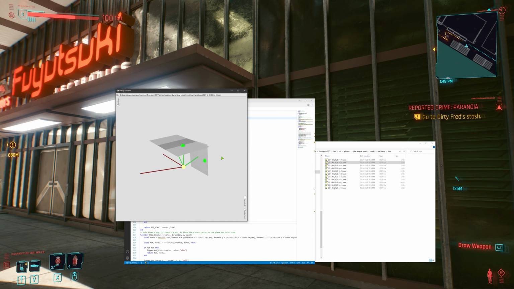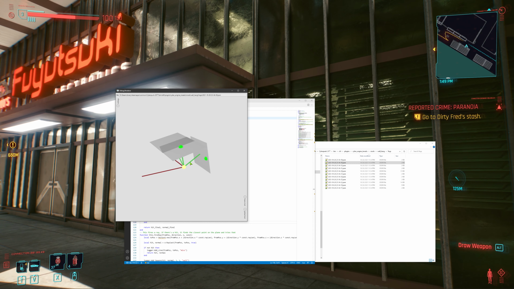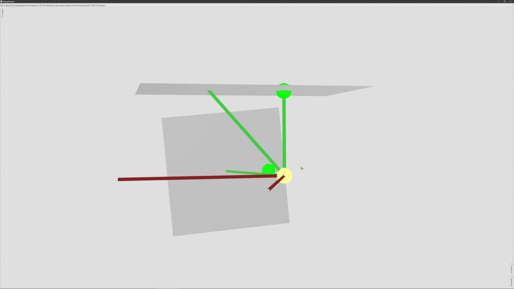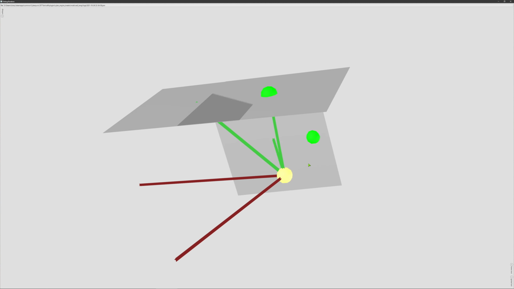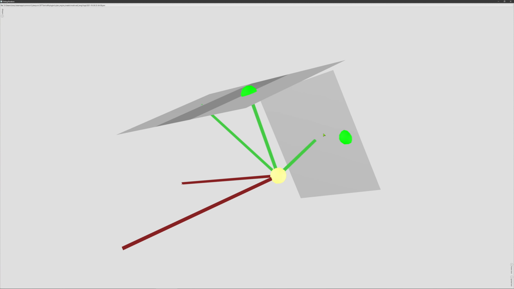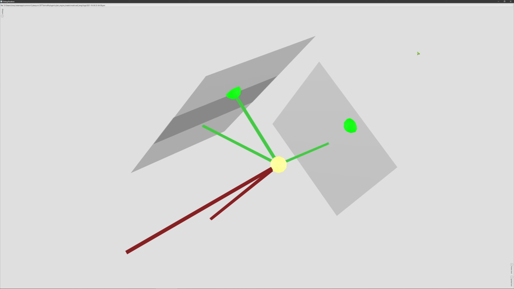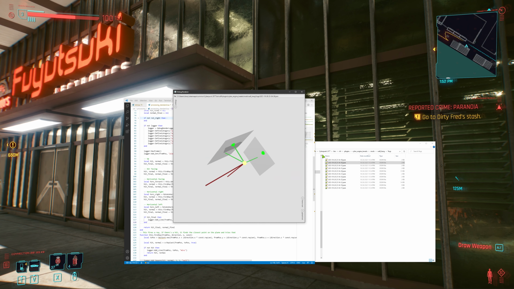Here's another jump where I happened to hit the ceiling. I was looking kind of up. Let's zoom in. There was also one to the side, and it would have chosen the shortest. I haven't proven that yet. But as you can see, this logger helps me visualize.